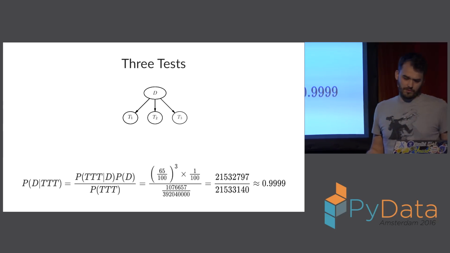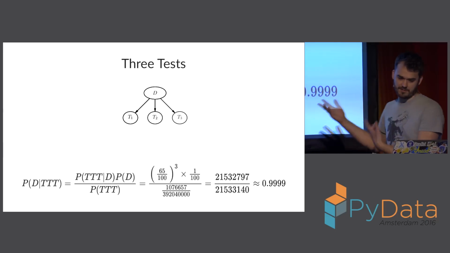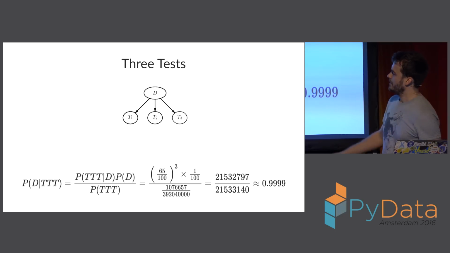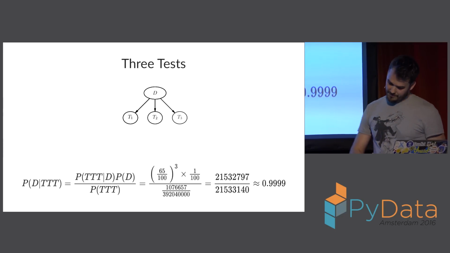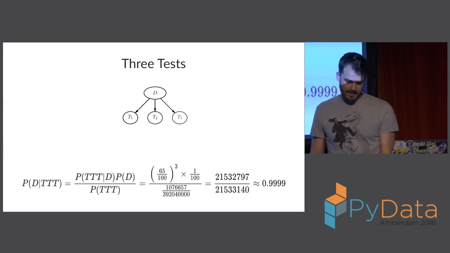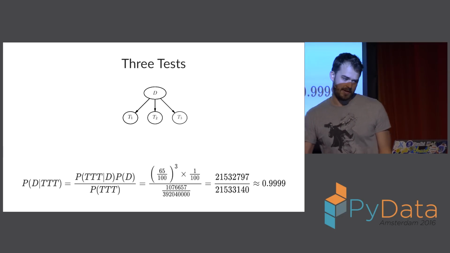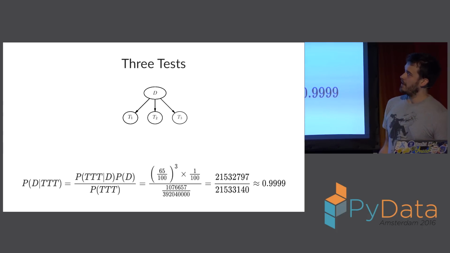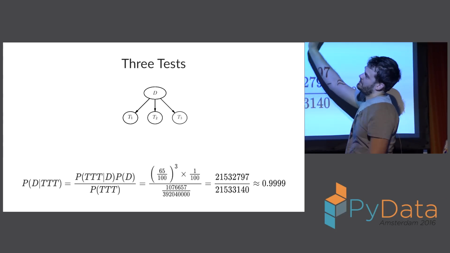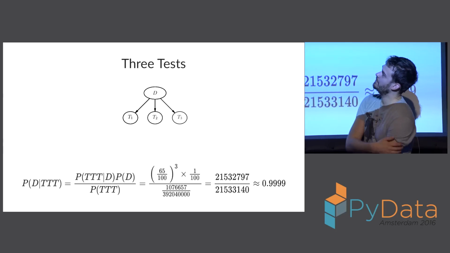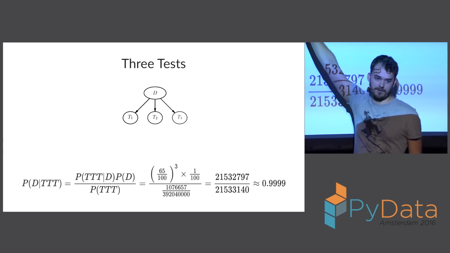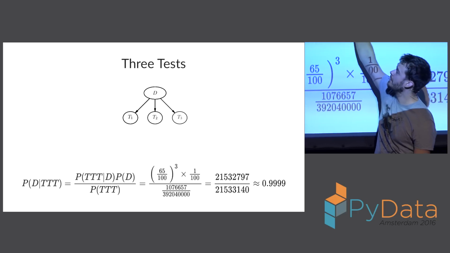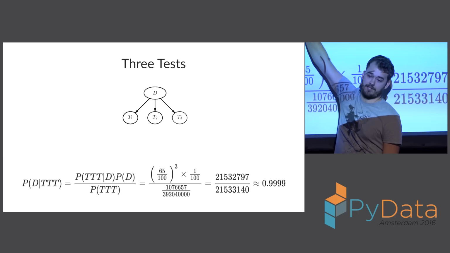So this is the cool thing about probability theory. You know that these values are correct because it's just common sense, it's the laws of probability that we're using here. So even though I only know about you doing this one test and what it says about whether or not you have the disease, I can infer what it means if you do two tests. And because it's a probabilistic system, I can even go one step further and say, suppose that I don't know whether or not you have the disease, and I know that you took test 1 and test 3. What do I then know about the outcome of test 2?